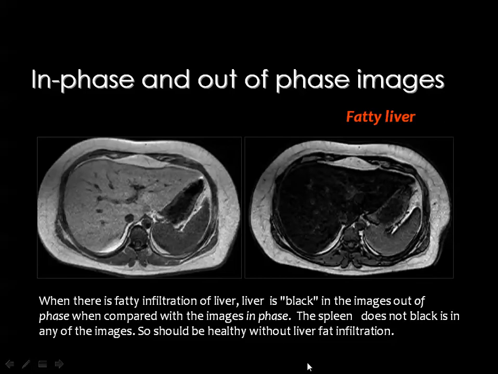confirming that it is made of fat. Then the in phase and the out of phase images are specific for the diagnosis of microscopic fat, the fat which is not seen by the naked eye. If you look here, this liver is relatively bright, and the liver is usually bright in the T1 weighted image. But if you are suspecting that this is fatty liver, you should have the out of phase T1 weighted image, and if the liver is fatty, you will see this darkness in the liver parenchyma, indicative of containing fat.